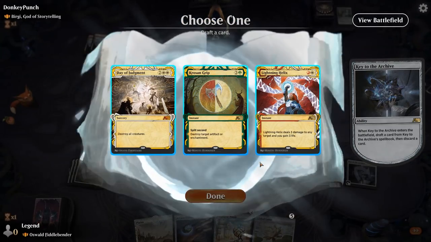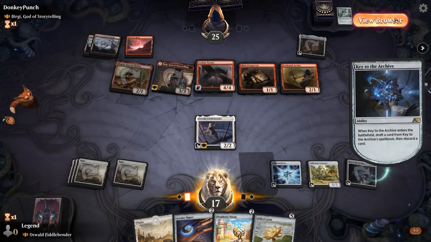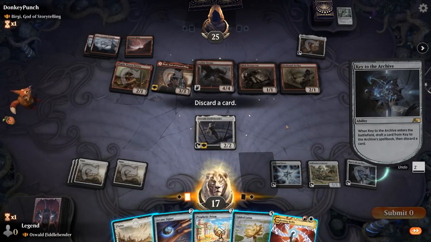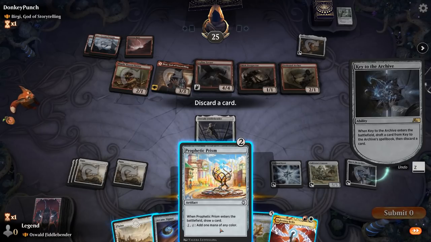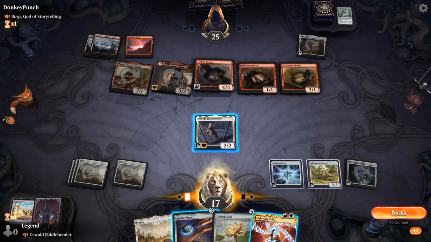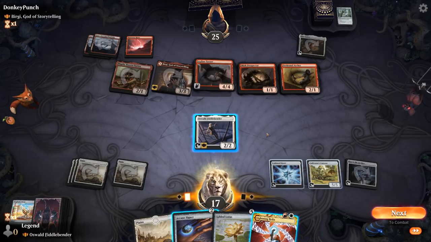Alright, let's see what we get from the spellbook. Lightning Helix, Day of Judgment, Crows and Grip. Don't know if I need Day of Judgments. Maybe go for Lightning Helix here instead. Which I could technically cast on Burgi right now. We'll ditch Prophetic Prism. And then, for now, I could get Paradox Engine, although that doesn't leave enough mana to cast anything afterwards. So maybe I do just Lightning Helix, Burgi, and take it from there.